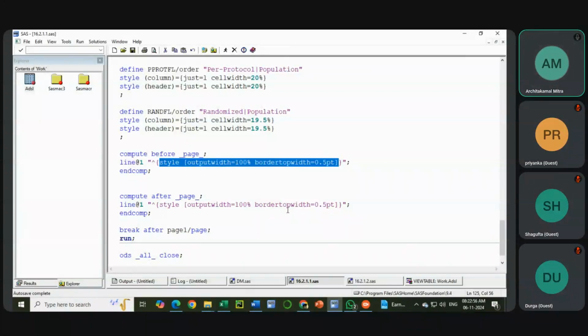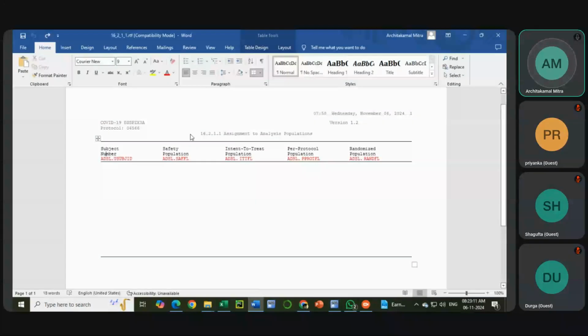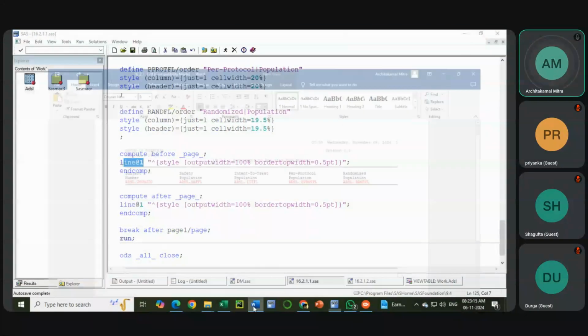But we won't want it, right? The line should have output width of 100%, border top width of 0.5%. That is why we are giving it line at the rate one. And after also, so compute before page, this is the one. Compute after page, this is the one.